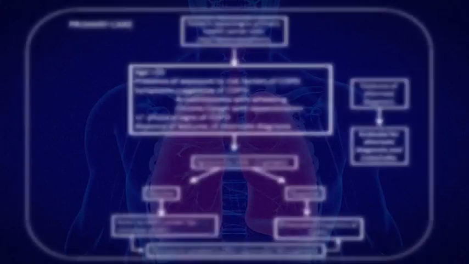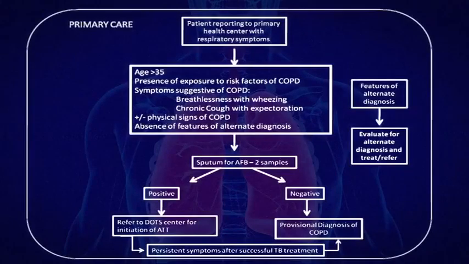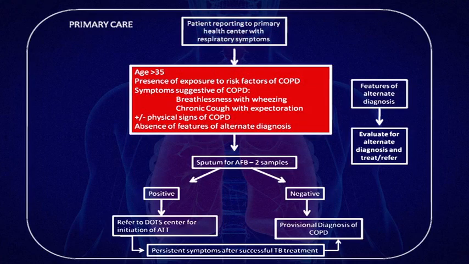And then there is a very nice table prepared by Dr. Randeep Guleria, who is currently the director of the All India Institute of Medical Sciences. He, along with a team of experts, made this document mainly for primary care physicians, to help them in evaluating patients with respiratory symptoms. What he classically tells us is that if your patient has come to you with chronic respiratory symptoms, is more than 35 years of age, has been exposed to risk factors such as tobacco smoke or biomass smoke or occupational smoke exposures, and has classical respiratory symptoms, then you should suspect an underlying COPD in this patient.